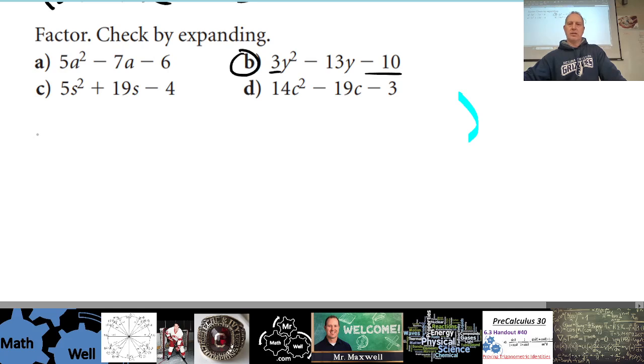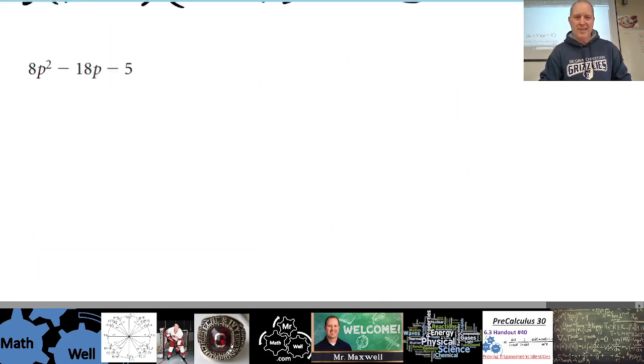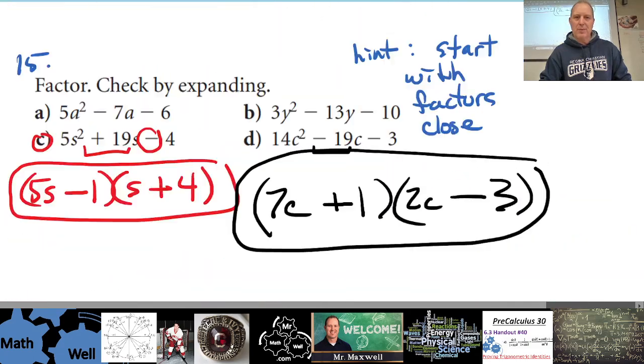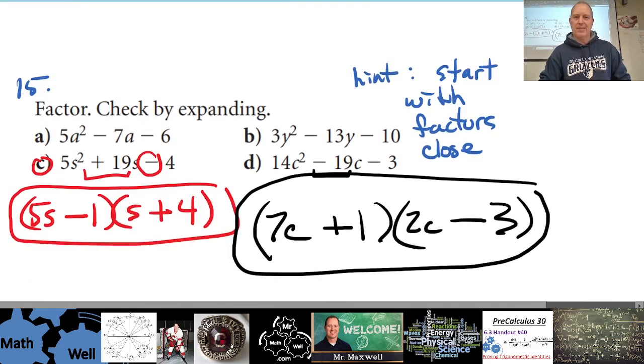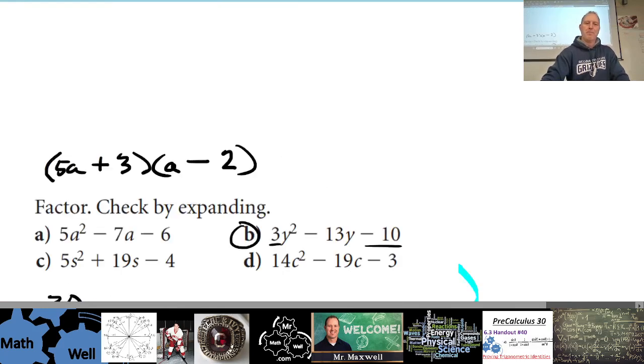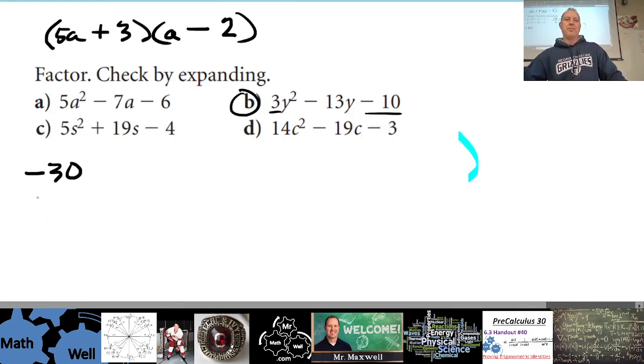Wait, that looks like, did I just do this one? Oh, I guess we did it before. Whatever. Weird, okay. Negative 30. Did I just do this one? I think you did. Or maybe I just talked about it up here? Did I just talk about it up here, right? Okay. So we haven't done a decomposition. Okay, fine.